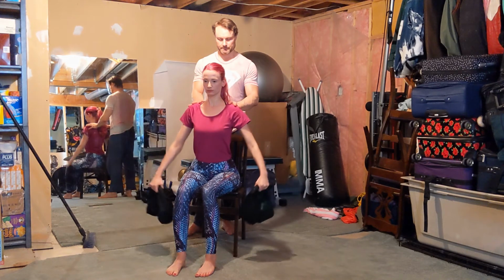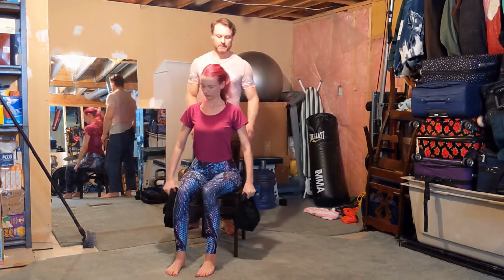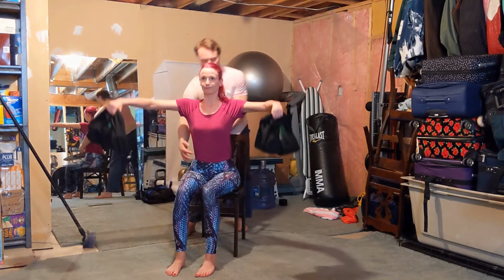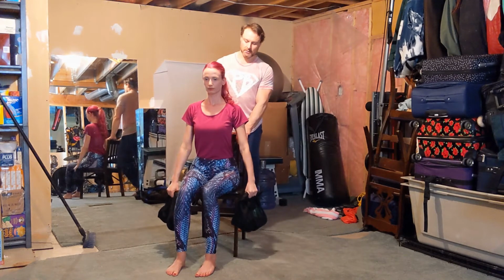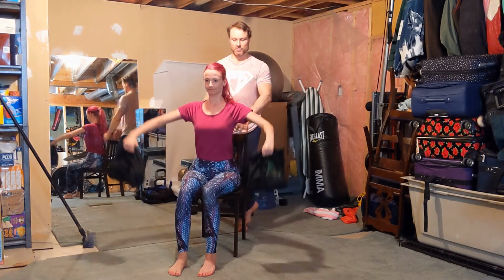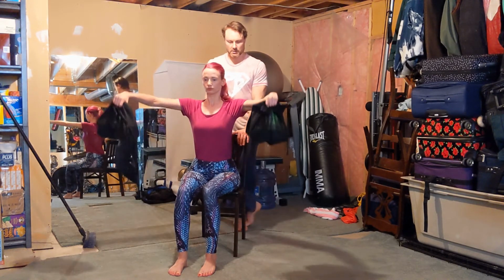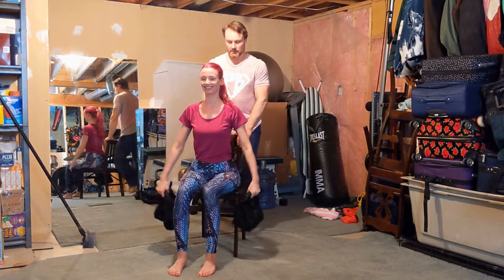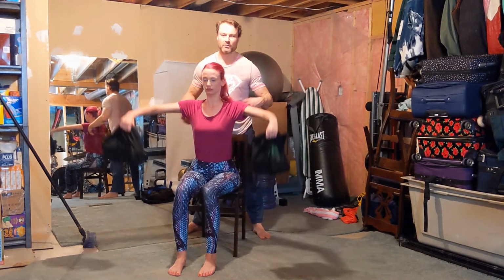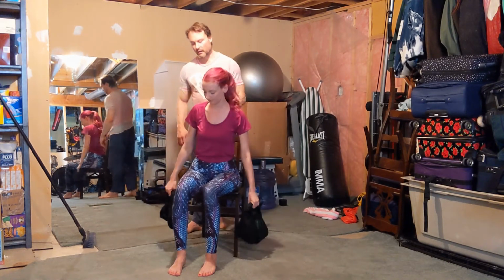11. 10. 9. That looks good. 8. This is all nice and tight. 7. Driving through the heels. Very nice. Her shoulders are staying back, really in line with the shoulder girdle. 4. Get it. 3, good. 2, you can use a little momentum at the end if you want. Good. Last one. Excellent. Okay, now grab them both.